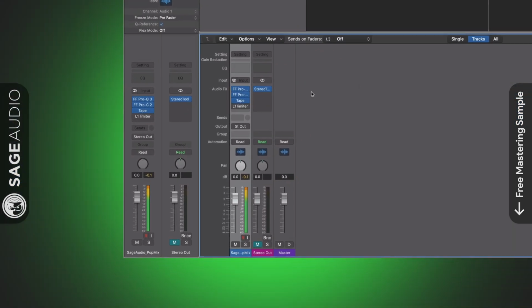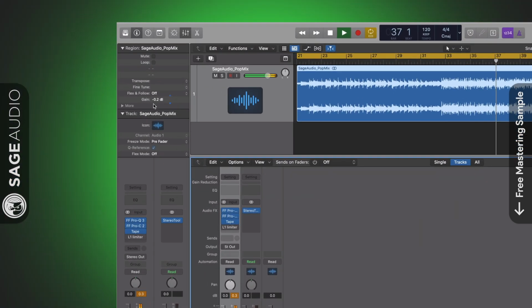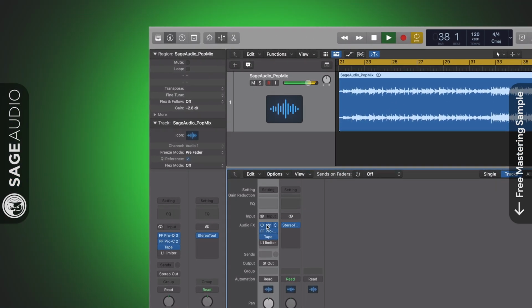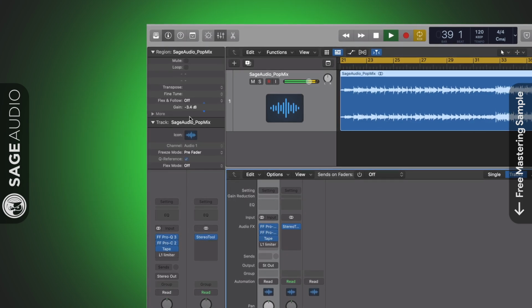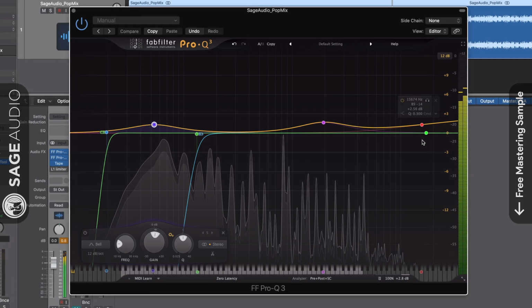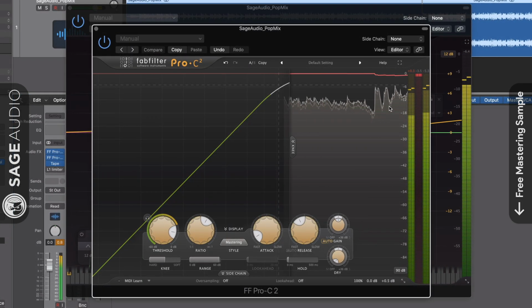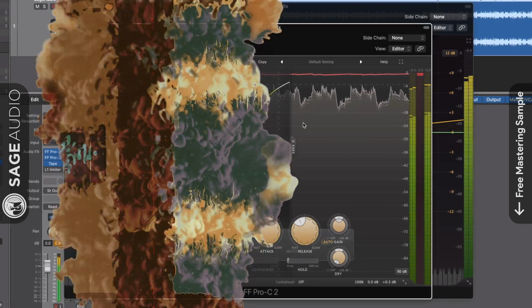So if you need more headroom, go back to your original clip and adjust the clip gain, then watch the signal as it passes from one form of processing to another. If you see any clipping on your plugin's meters, then you need to reassess your gain staging. Let's take a listen to a master using both proper and improper gain staging.